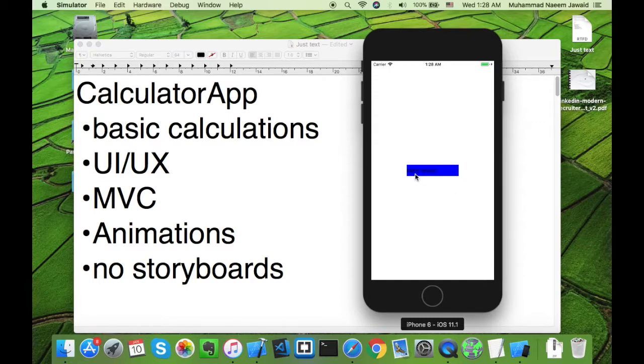It is left aligned. There are three options you have. One is left aligned by default, the other one is centrally aligned, and the third one is right aligned. What we're looking for is a centrally aligned label, so the text should be centrally aligned.